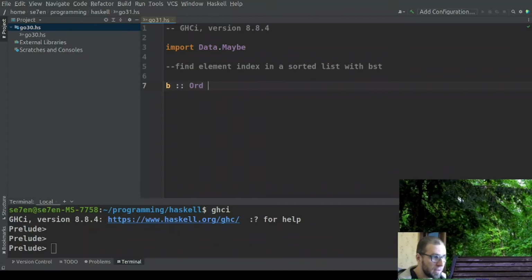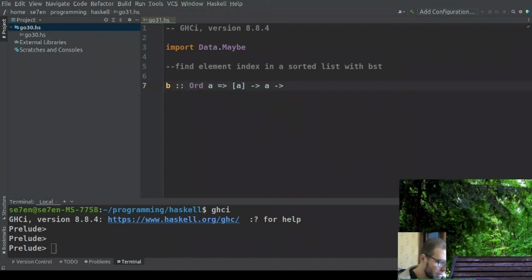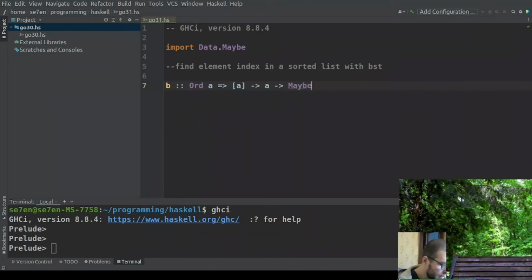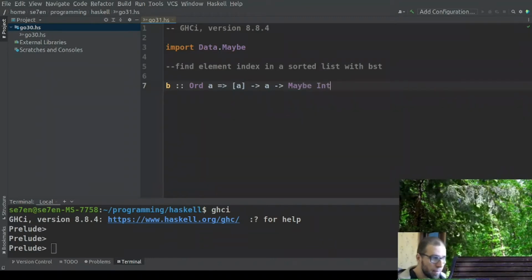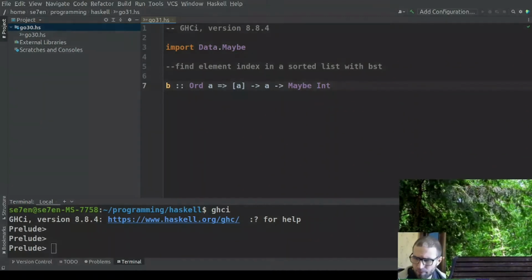We have some ordering type A, and we have some list of these elements, and we have an element which we want to find, and as a result we need to provide maybe an integer. Maybe we can find this index, and maybe not, because this element can be not present in the list.